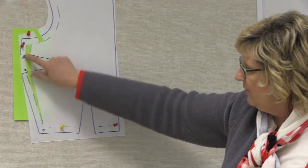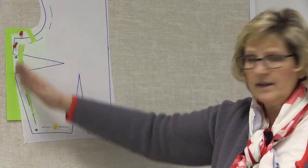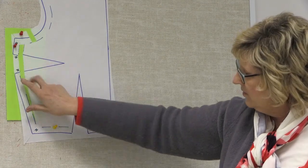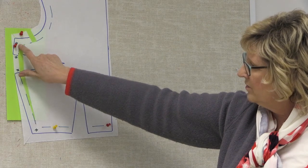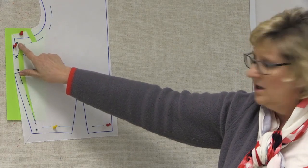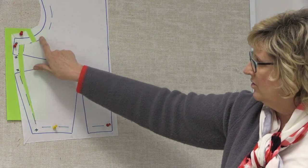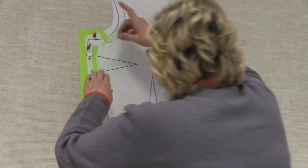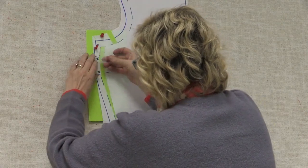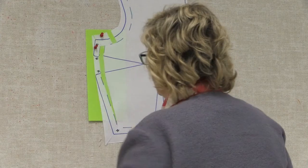So I did a ½ inch out here, ½ inch out here. Now see, because I'm going out, it adds a little bit of length. So you can see that this dart's lower than that one, and this corner is a little bit lower than the original corner, which is fine, as long as I end up with that seam matching where this seam goes. Now we'll do the same to the back, but it'll come out a little different. But do you see how I made sure both dart legs are the same?